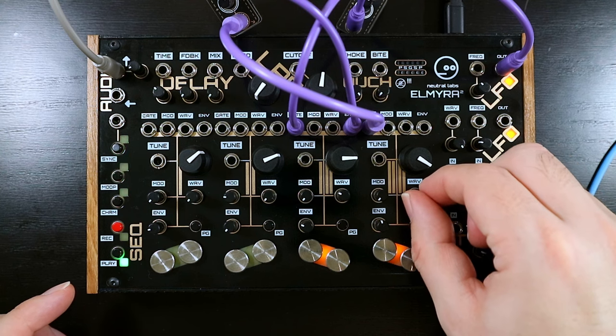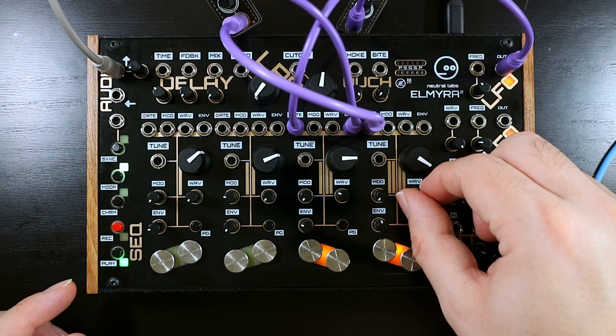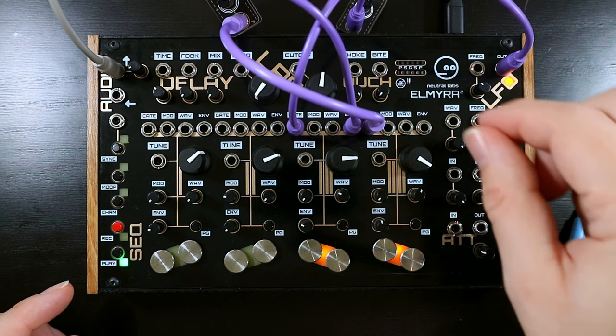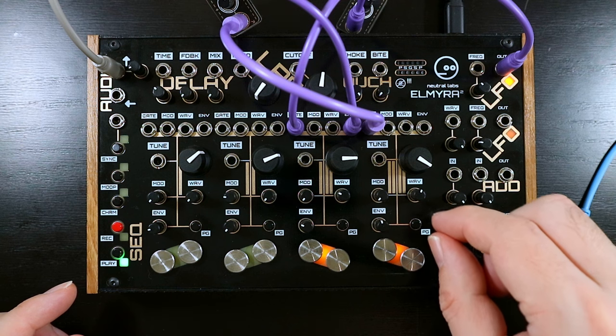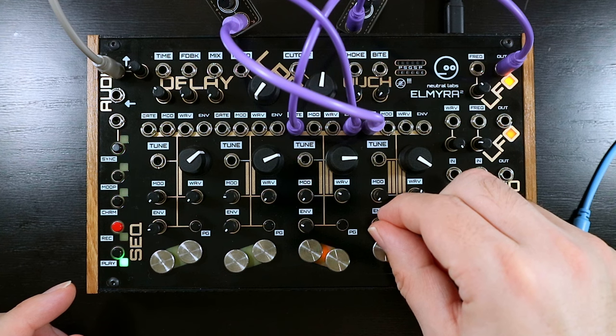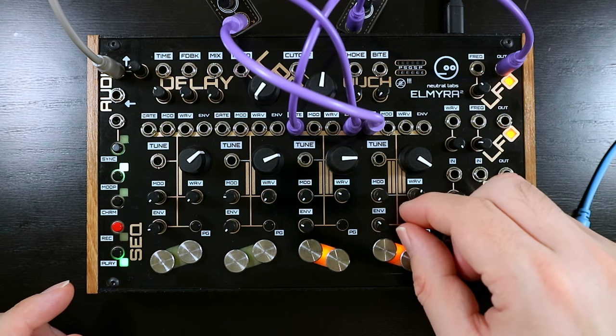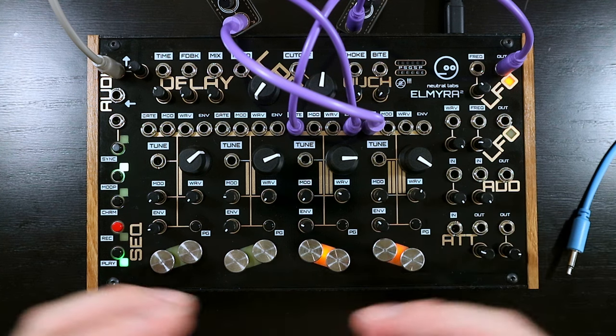Two voices here playing themselves. Just balancing the envelope control on the second one to get the ramp up and sustain afterwards to fit properly.